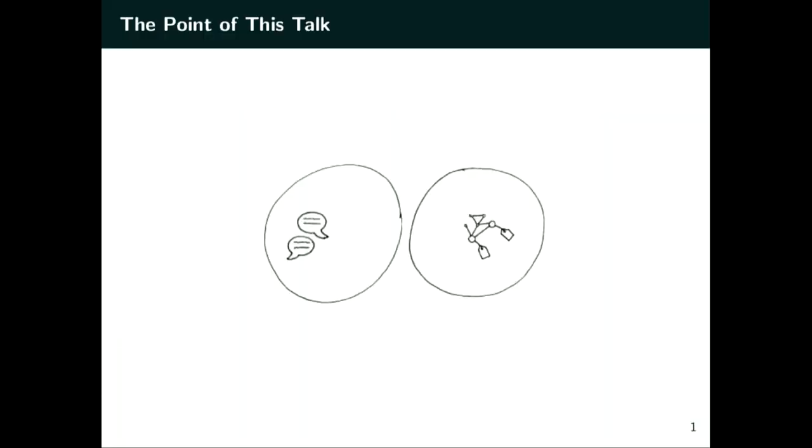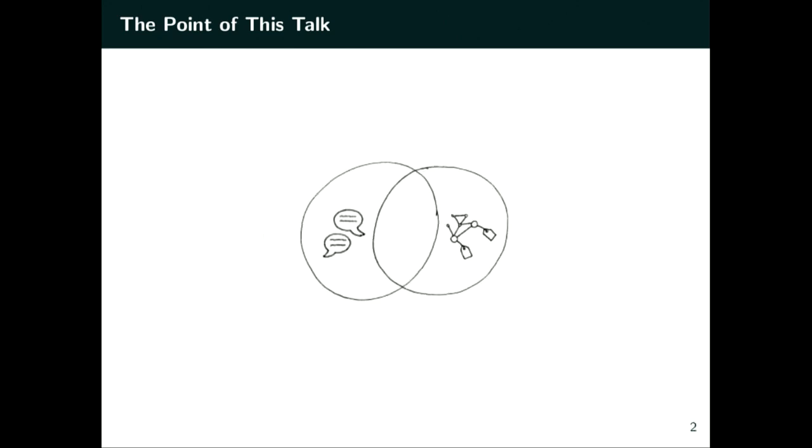Okay, so what's the point of this talk? Well, we've got this field on the left of communication complexity, in the style of Yao, the two-party communication complexity, which has quite a rich history. And on the right, something that many fewer of you have probably heard about, which is graph labeling and universal graphs. As far as I can tell, these two fields of study are essentially disjoint. All I want to do today is convince you that there's quite a lot of stuff that goes right in between these two fields, that there are quite rich connections between these two things.